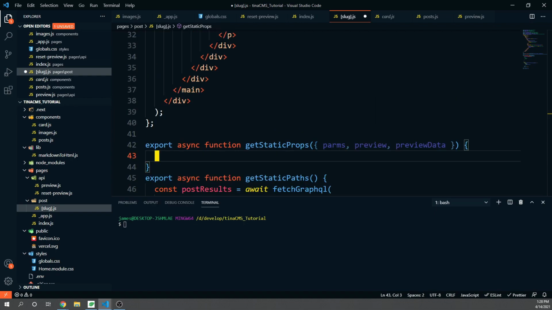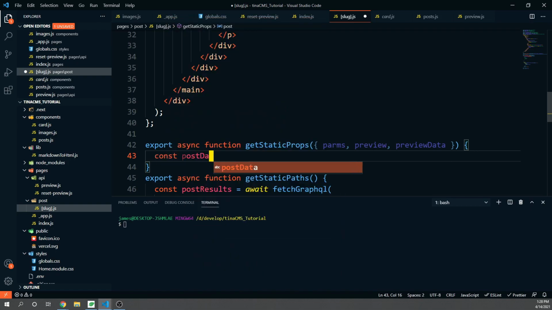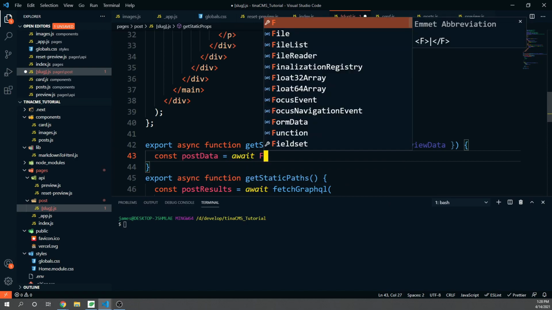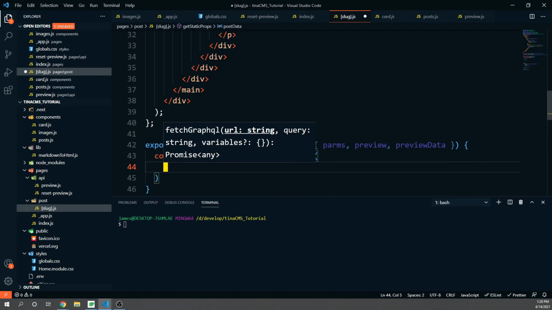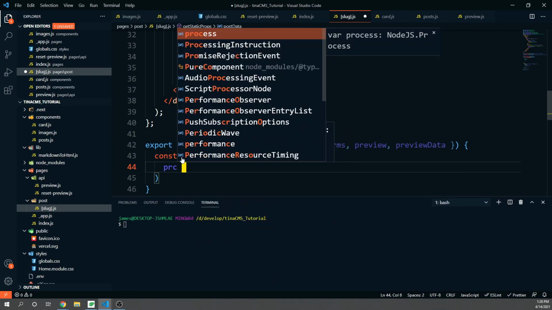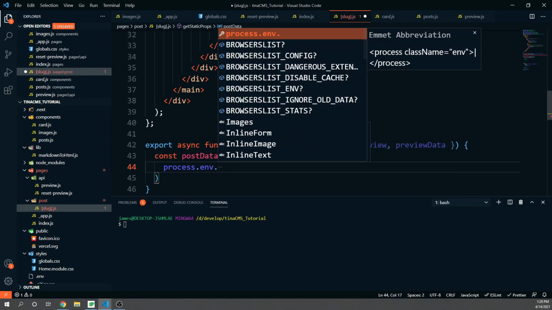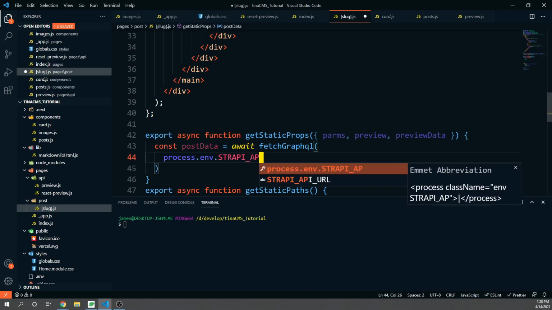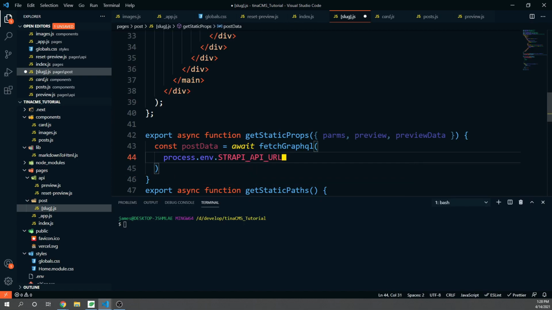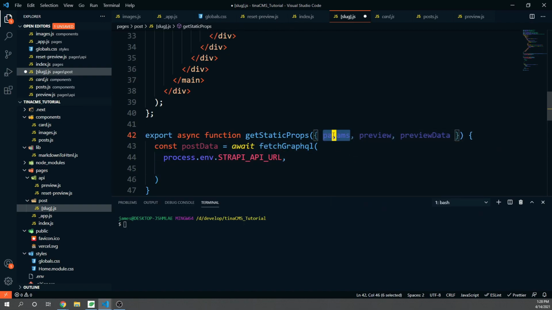The way that this is going to work is similar in the beginning. We're going to use postData is equal to await fetchGraphQL, and then again process.env.STRAPI_API_URL. And then we're going to use that to make a query that takes in the parameters that we used previously.